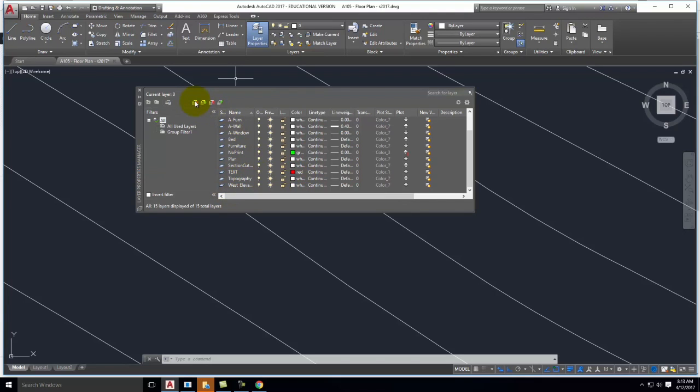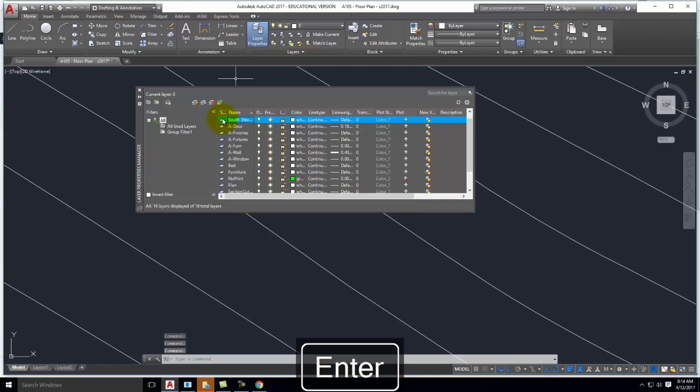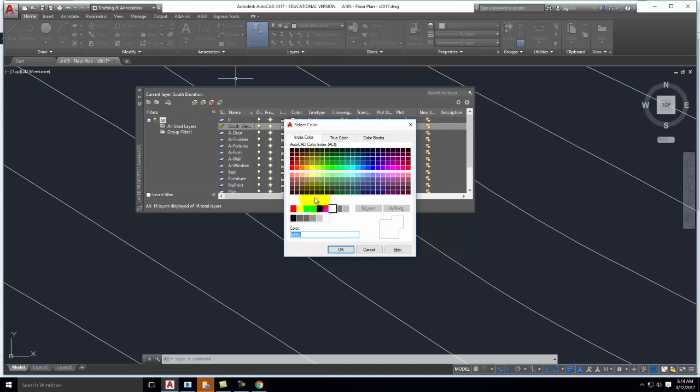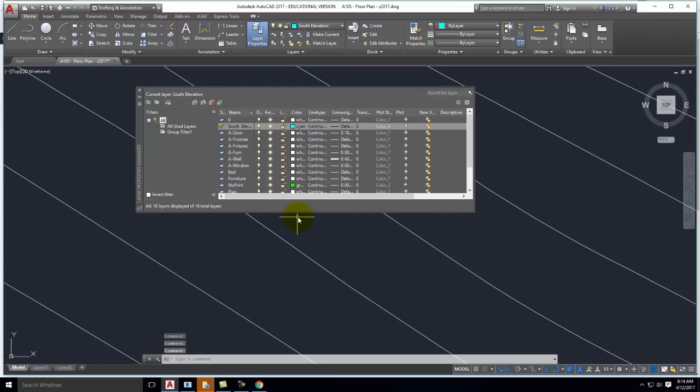And I'm going to create a brand new layer. And this brand new layer, I'm going to call South Elevation. Now, we could also call it A-South Elevation if we wanted to, but I'll just stick with South Elevation for right now. I'm going to double-click on it and make sure that it is the current layer there. And I could adjust the color so that I knew I was drawing on the South Elevation layer. For example, I could draw this in blue. Let me draw it in cyan here. And then we would know that we'd be drawing on the south elevation. I'll leave that for today's demonstration purposes. You can leave it white if you want.